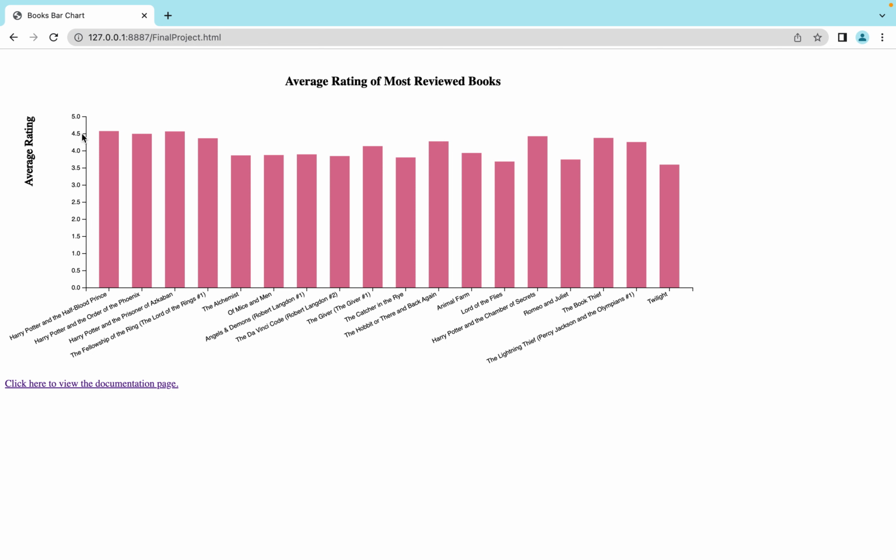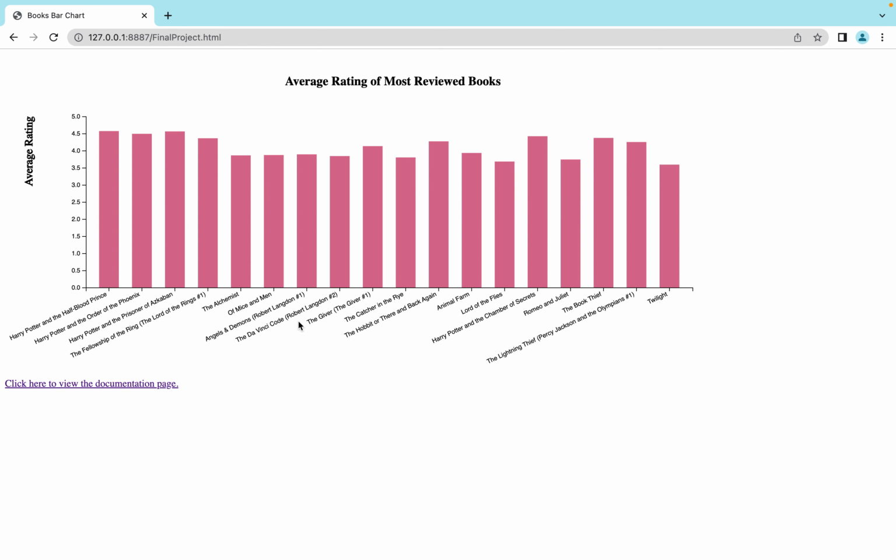And from 0 to 5, we could say that the books with the most reviews, which is all of those books here, have above average reviews, ratings. So my first thought does seem to be true, that books that are read a lot are generally regarded as good books, books that have a high rating. But as we get to books out in here, it's kind of hard to tell what specific average rating this book has. So when we use our tooltip, that bar gets highlighted in green, and we see that it has an average rating of 3.8 and a lot of reviews, approximately 2 million.